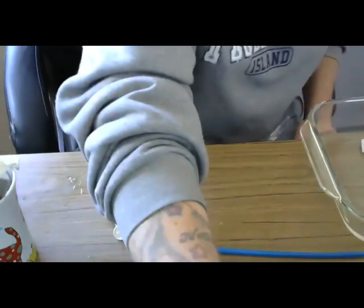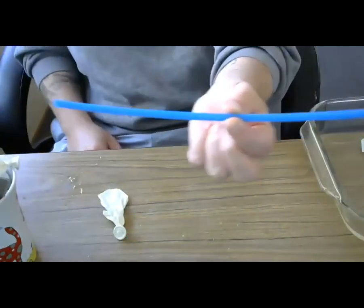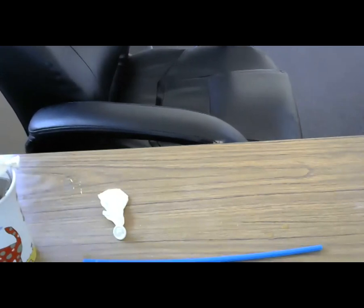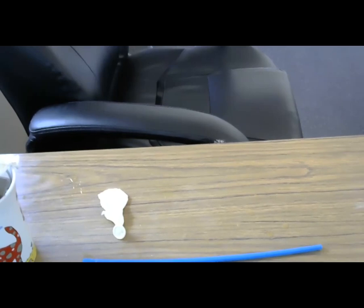Wait, what's that blue thing on the table? Just a straw. Oh, I thought it was something that made the balloon pop. No, I promise. It's just a straw, look, see? Have you got a potato and a straw in your house? No. Don't have a potato or a straw? I think I might have a potato. I might check. We don't have a potato or a straw. We used them up already. That's okay.